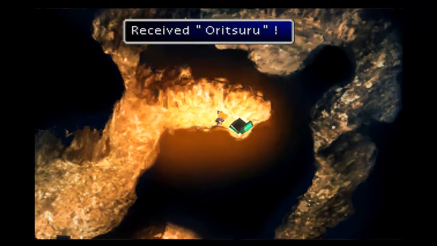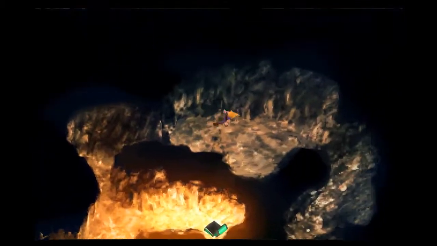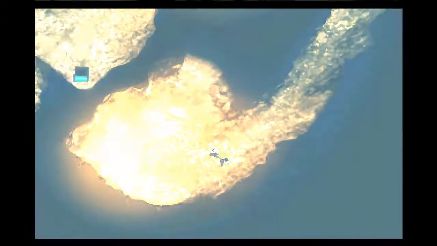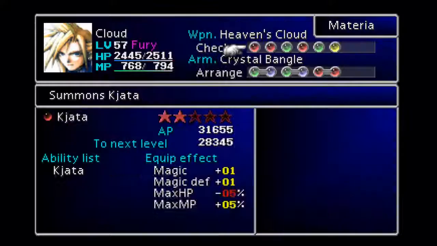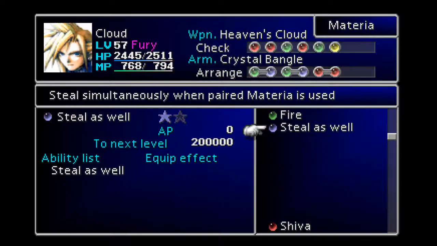We received the Oritsu. It's a decent weapon, and a weapon for Yuffie. I think the Conformer has no materia growth, so it's a good substitute. That is if you're using her right now. Not that I'd worry about it. We get the Steal-as-well materia as well. I forget how that one works. Let's take a look at it.